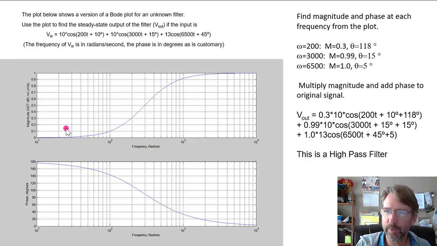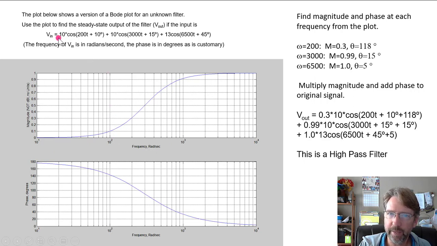Okay, so here's an example of using the frequency response plot. In this form where we have an amplitude versus frequency plot right on top of a phase versus frequency plot, that's usually called a Bode plot. It's not Bode, it's Bode. It's named after a person who pronounced their name that way. So these are great. If you see one of these, you don't have to do any calculus. We just use this graph in order to figure out the response.